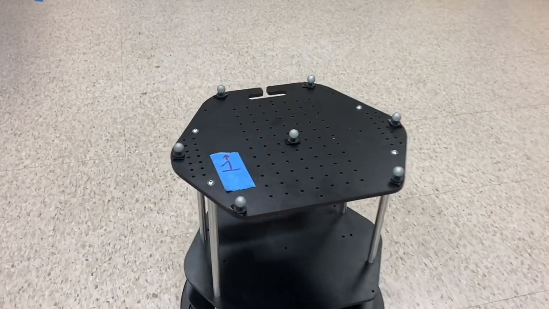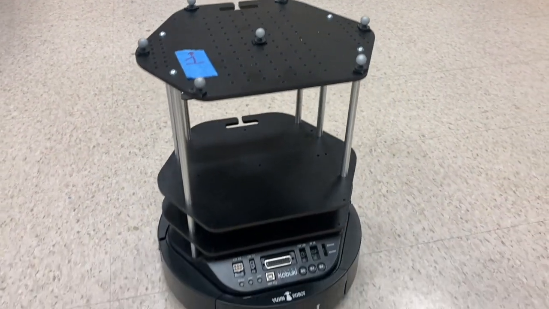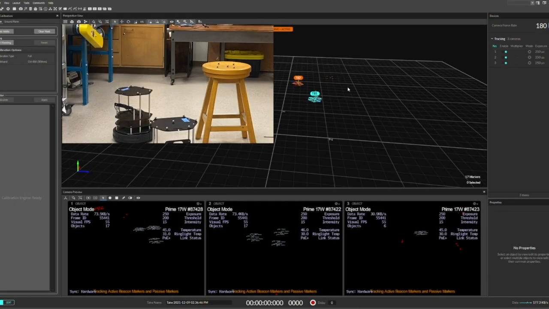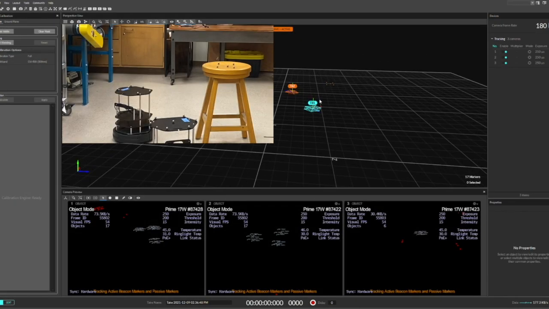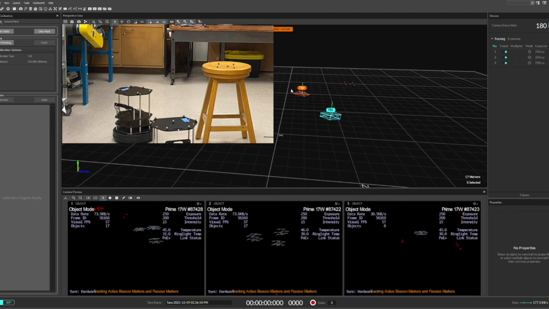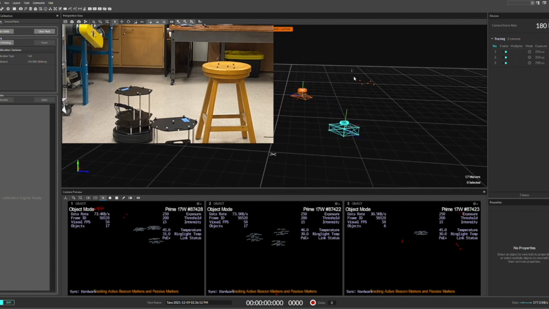After that, in order to differentiate the Turtlebots from other markers in the environment, we had to set the Turtlebots as rigid bodies. What this means is you basically set markers in a specific order or shape that the OptiTrack will always recognize as a Turtlebot. It also provides the Turtlebot with a front, which allows the software to provide angular direction based off of where the Turtlebot is facing.